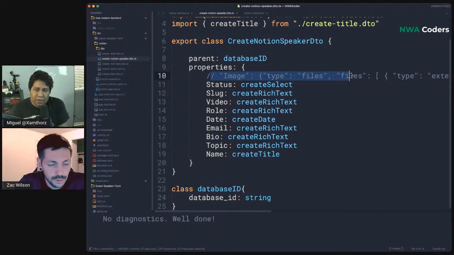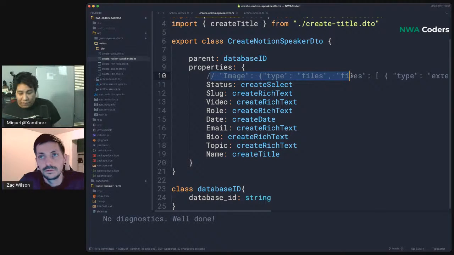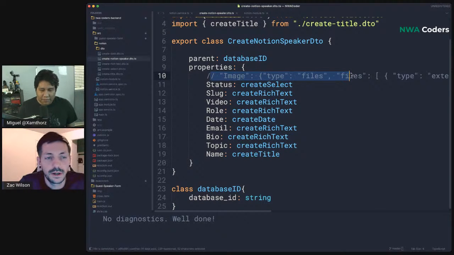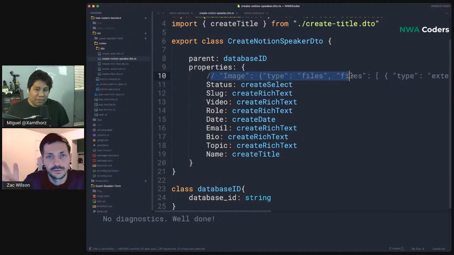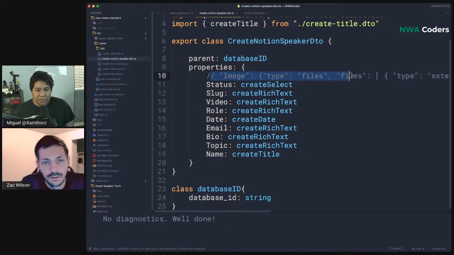And we decided to fix that issue by converting the image that the guest speaker sends us, their headshot, to base 64, and then from there it'll just be text, right? So we're going to change the field in the Notion tables, the database, to accept the string. Instead it's just going to be text. So that's how we're going to address that issue.